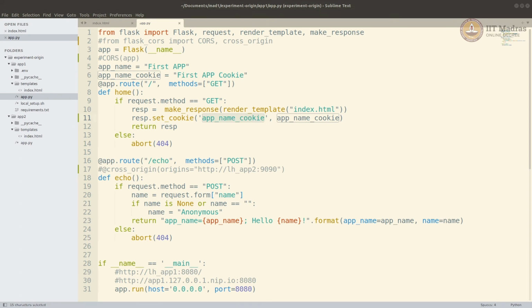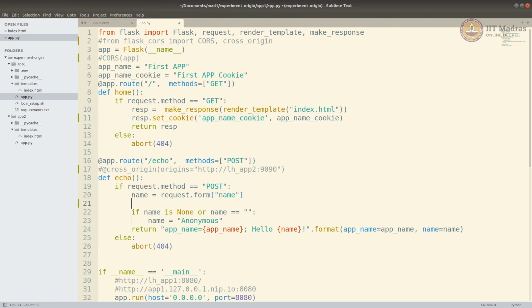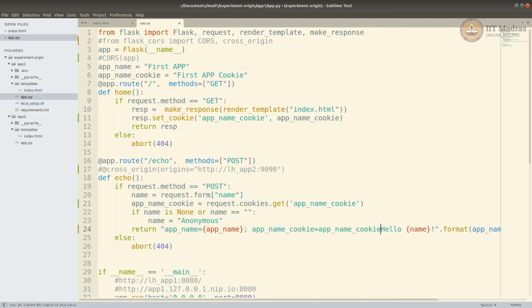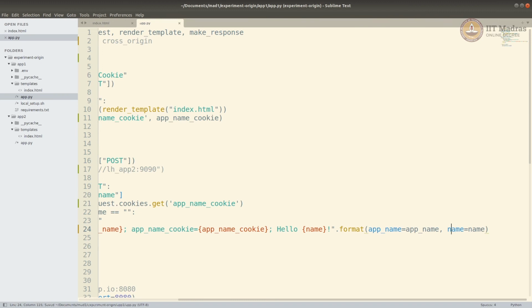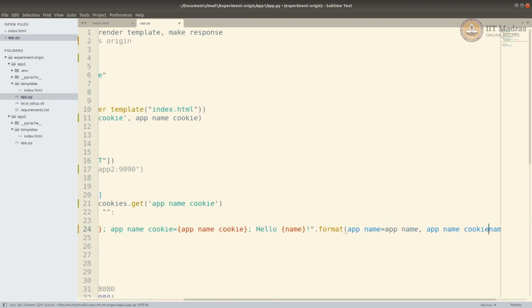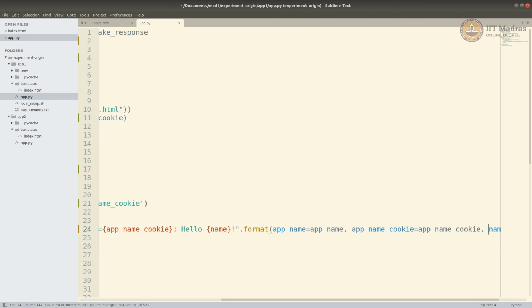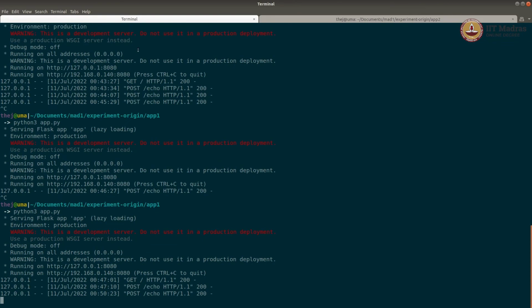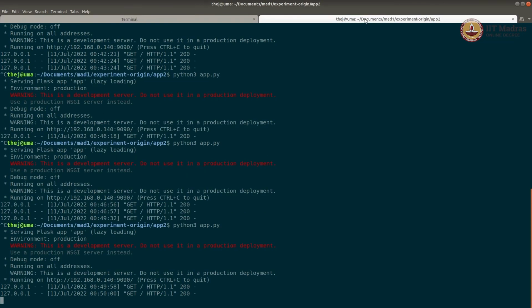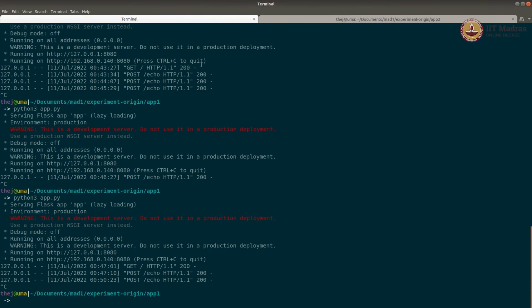And whenever there's a get, or when we're doing echo, I'm trying to get it. I'm just going to print it as well. Okay, let's stop this, and first we'll look into just same site.